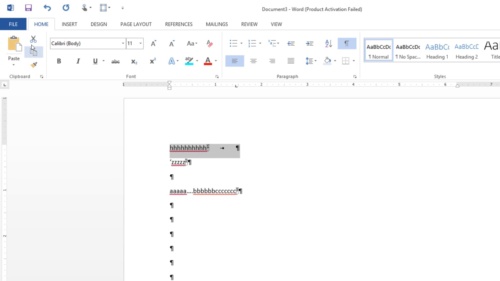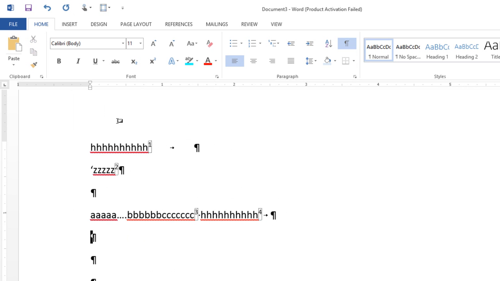So copy and Control V, paste here. I want you to see that this stays 1, this becomes 4, and if I delete that, because I took it and I put it somewhere else, my Z becomes number 1 and my old number 3 becomes number 2.